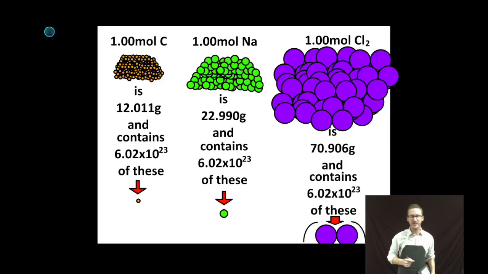So I'm gonna come back to this image one more time. I'm giving you an example of one mole of carbon, one mole of sodium, and one mole of chlorine. It's important to keep in mind that even though they contain the same number of particles, their masses are different because those individual particles are different sizes, and these mass values that represent one mole of the substance can be found on the periodic table.